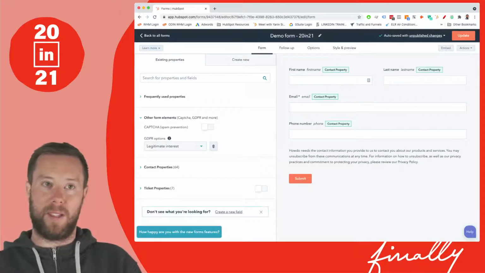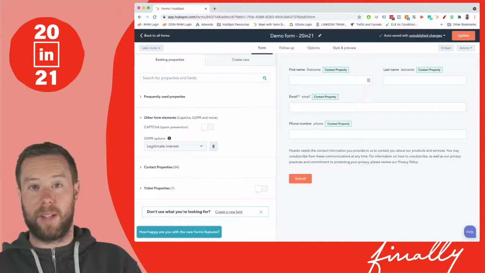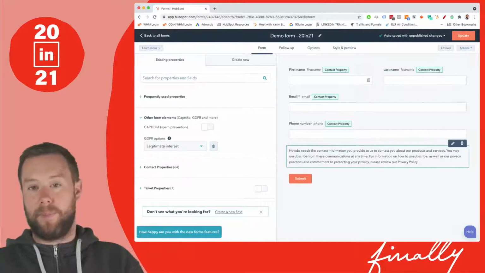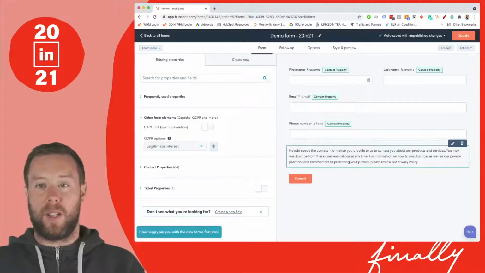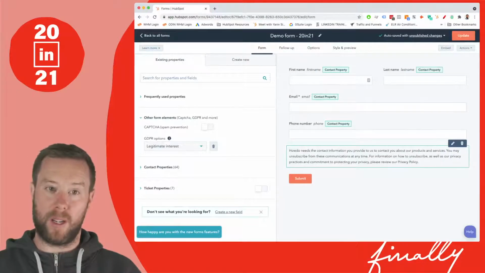My belief on this is that if the form is very specific to what you're asking them, then they are having to understand what they're filling out. So giving you that information is the consent required. Obviously, I'm no GDPR expert, so please check what you need to do for your own purposes and the type of site that you're working on.